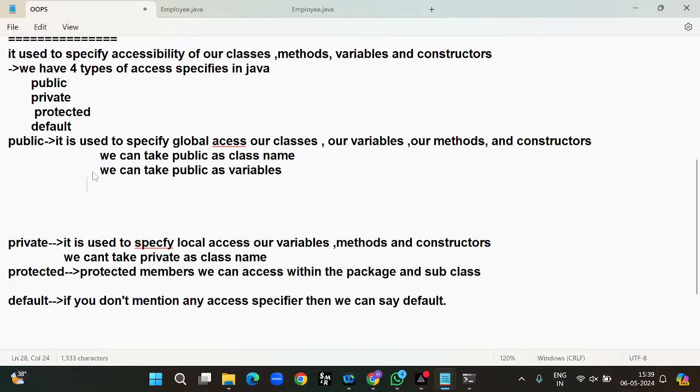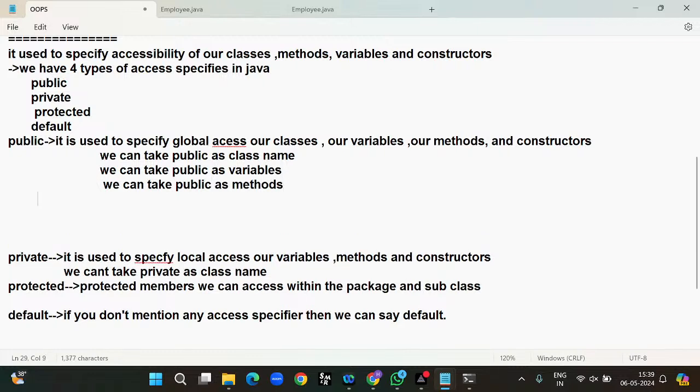Third one, we can take public as methods. And fourth one, we can take public as constructors. So these are the points you should remember under the public category.